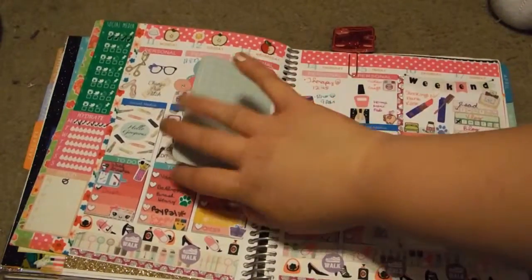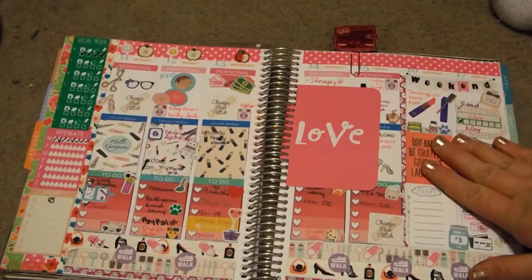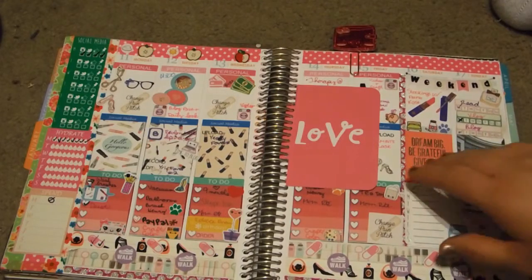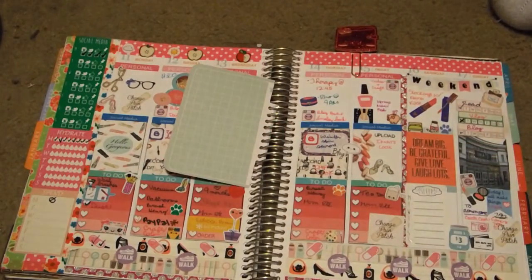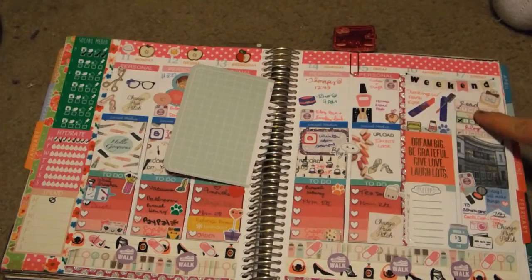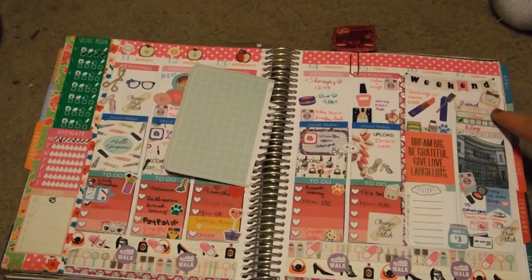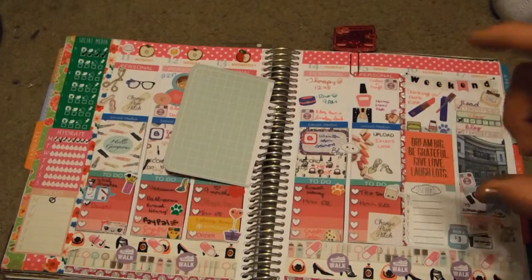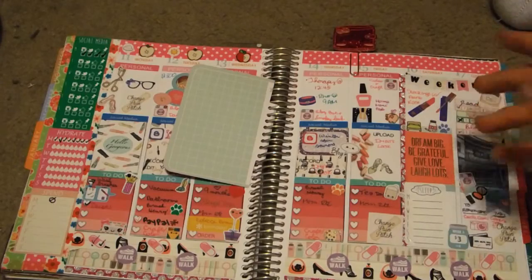And then this is the week that we're on. And this is my IMAT spread. And I love it. I know it's super duper pink, but I think it is so pretty, so girly, so makeup-y. I don't know. It's really good. And as you can tell up here, the week before I did it, I think, yes. And this week I did it as well, where I found a printable tracker so that I won't have to use that big one anymore. So I now cut them out, and they say read, vlog, and blog. And blog is like blog / YouTube, and vlogging is like my weekly vlog. Did I vlog today?